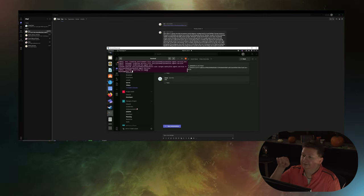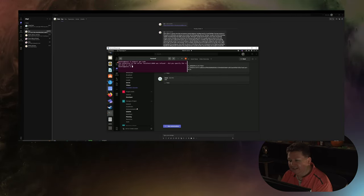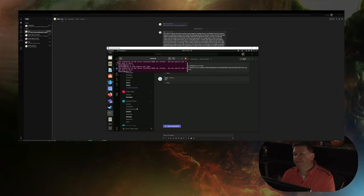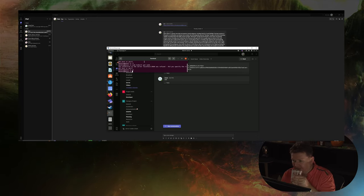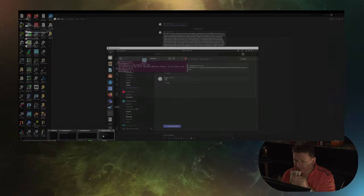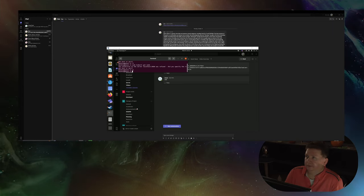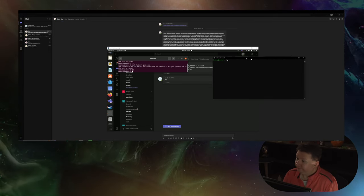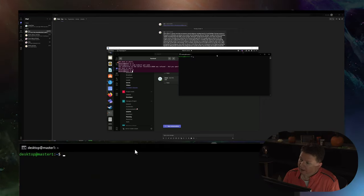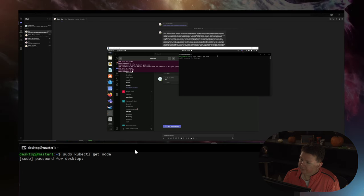I was hoping that I could run kubectl there. Oh yeah, right there. I'll stop it here, because it's not going to work since you're on a node. K3s might have worked. You're going to want to set that up on a proper machine; I run Linux subsystem on Windows. Set up that local kubectl. So sudo kubectl get node, type in your password. Yay!